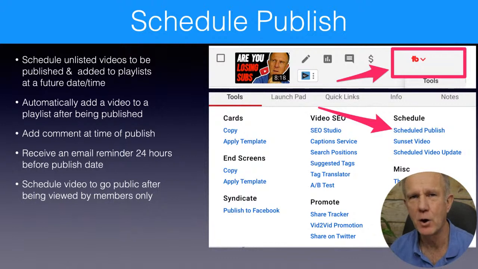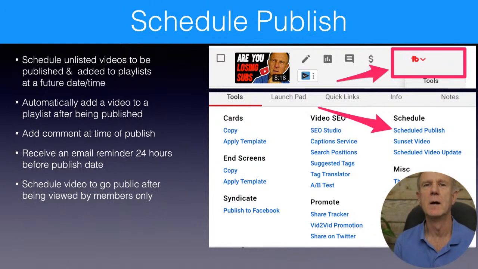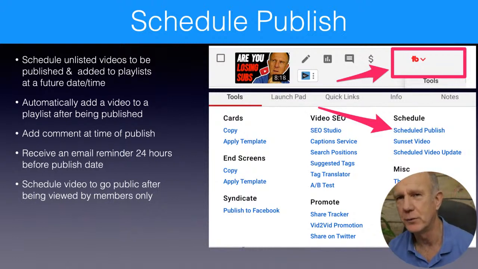You can also add a comment at the time the video is published. And within this tool, you can also receive an email reminder 24 hours before the published date. You can schedule the video to go public after being viewed by members only.